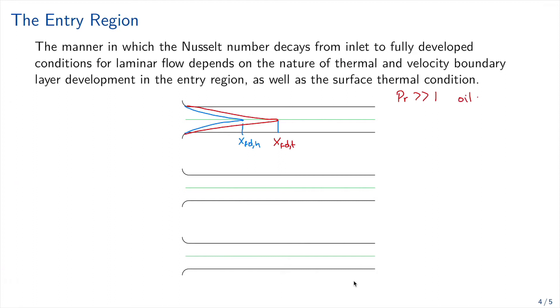We can have a particular situation in which, so in this case, the temperature we have, this is heated, Ts is heated or it's colder than the fluid, but it is all the way. But we can have a situation in which the actual temperature changes only after some distance from the entrance. So this is the heated or cooled region.